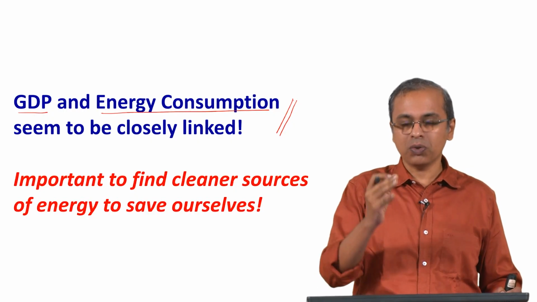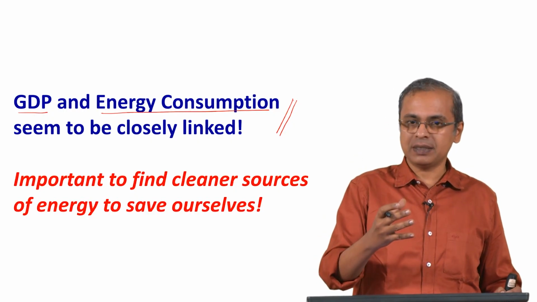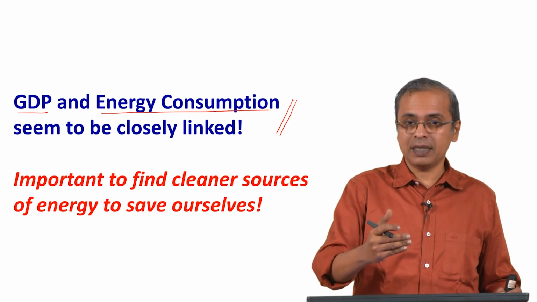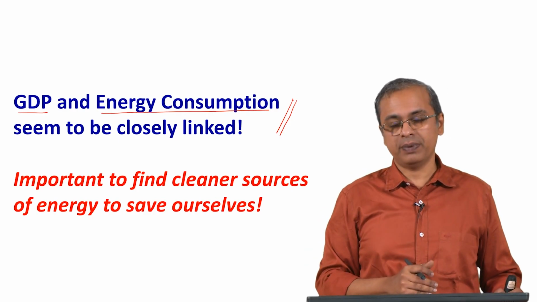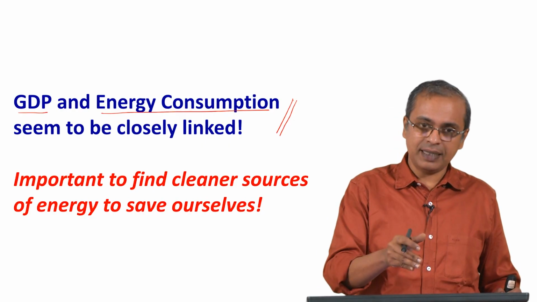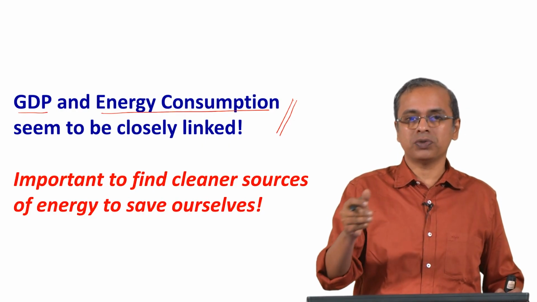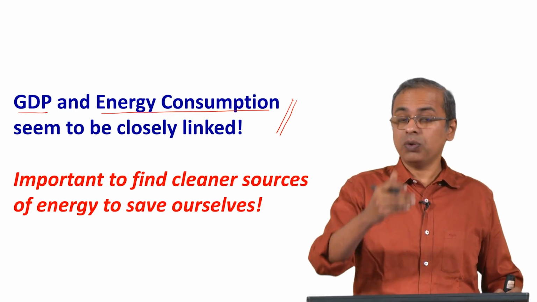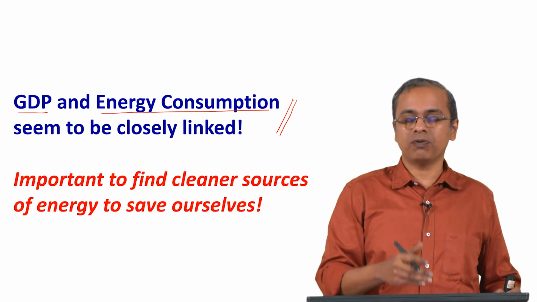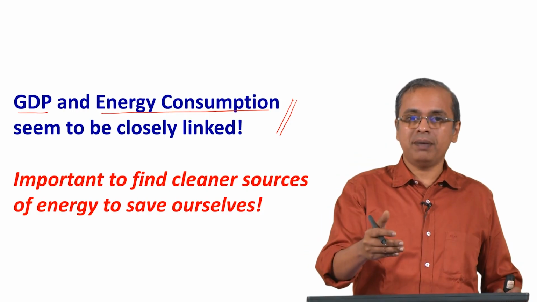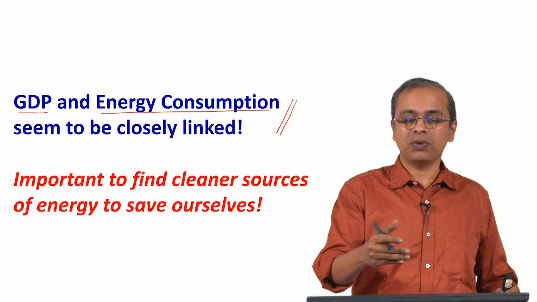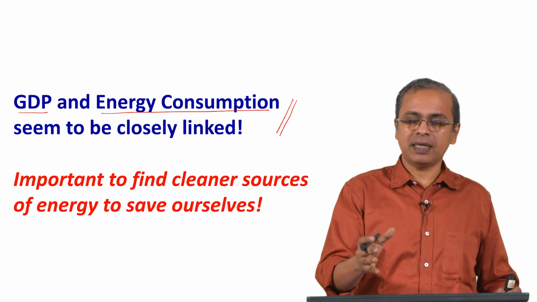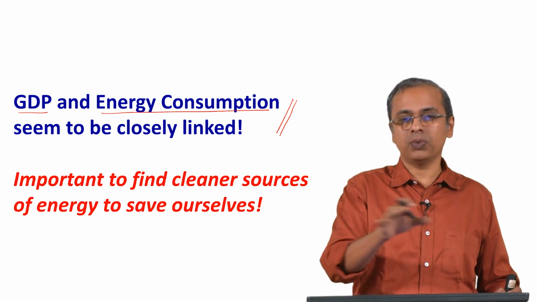So if you go about saying don't use so much energy, there is a lot of political pressure to resist that idea, because it means when you stop using energy, you are affecting the jobs and livelihoods of people. So it is all the more urgent that we find renewable sources of energy and clean sources of energy to satisfy our energy requirements, so that we do not affect the GDP, we do not affect the livelihoods of people, and we get good political backing to actually deploy these technologies and allow people to live good lifestyles, happy lifestyles, comfortable lifestyles, but also do it in a clean manner.